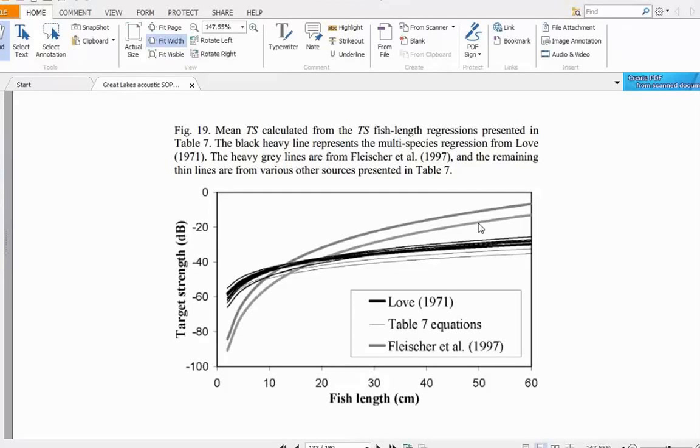And then what Love's would predict, based on that, would be that 6 dB is a doubling in length, or a halving in length, depending. 6 dB is doubling length. Right, because in just the decibel scale, as Andrew mentioned the other day, 6 dB is a factor of 2 in voltage, and then really we're just mapping that back to length. So based on Love's or those forms, they're just assuming that the backscattering properties of a fish twice the length of another fish are 6 dB greater.